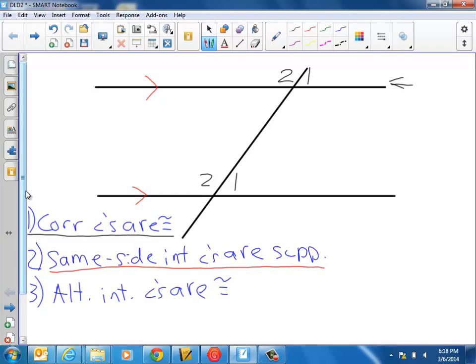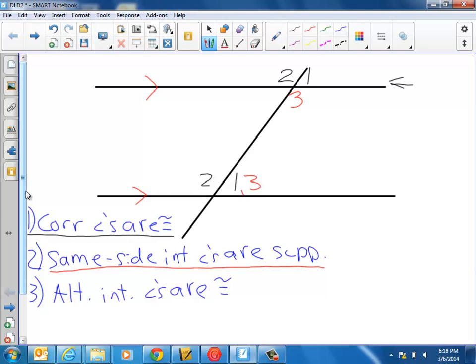All right, second one here. Same side interior angles are supplementary. Let's go ahead and mark that here with a 3. And given that we're talking about same side interior angles, on the same side of the transversal, that means we're on the right of the knife. In the interior of the sandwich buns, we'll put a 3 up there. You have same side interior angles.